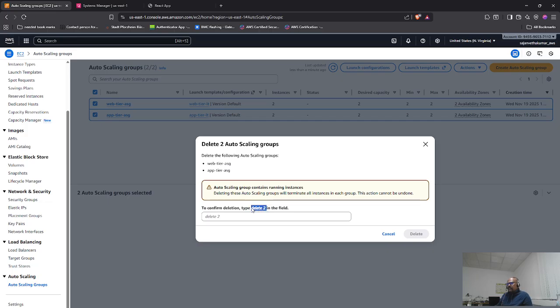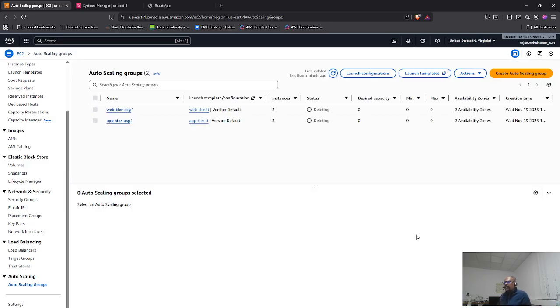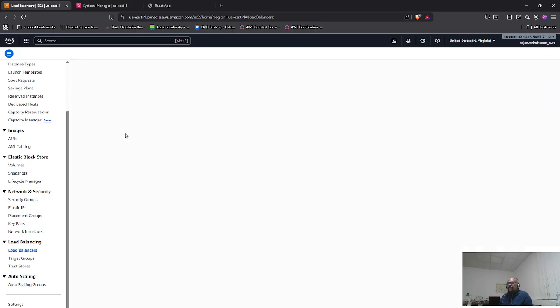Delete two auto scaling groups. If you delete them, it will automatically delete all the related instances as well. Then after deleting the auto scaling groups, we will delete the load balancers.